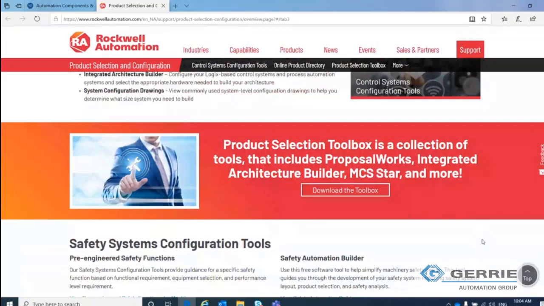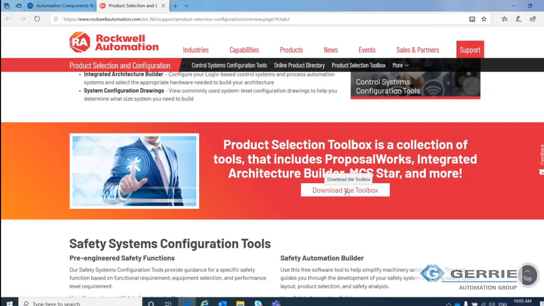When you get down to this point, you'll get to the download toolbox, and this will install the install exe file for you. It is a fairly large download. You'll want to ensure you have about 2.5 gigabytes worth of space on your hard drive for a proper install of the software, so it does consume a bit of space.